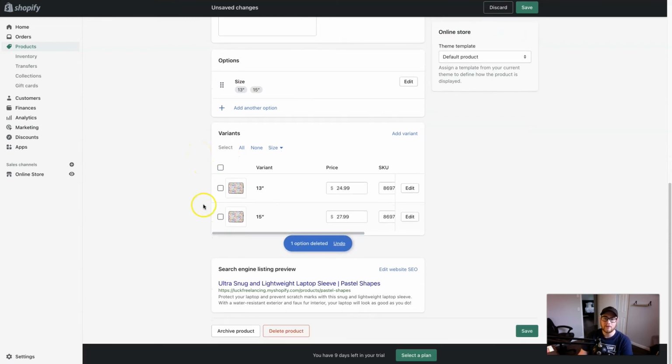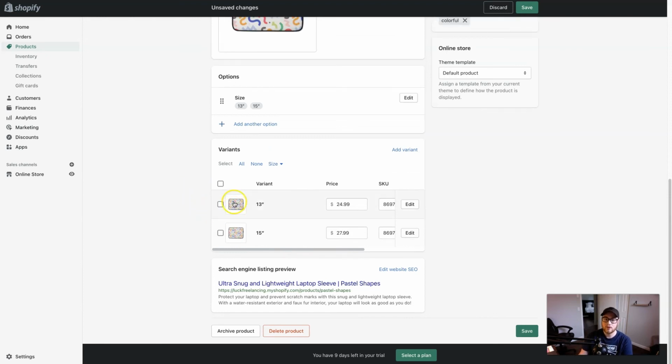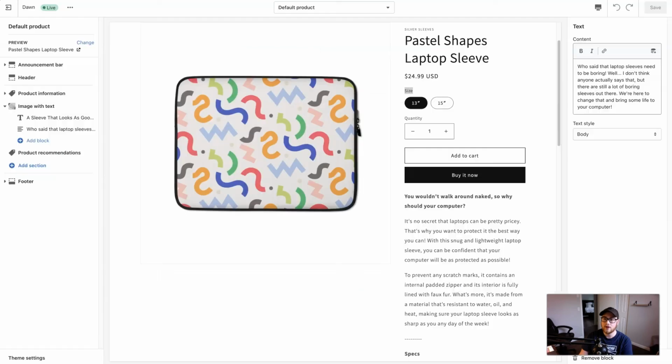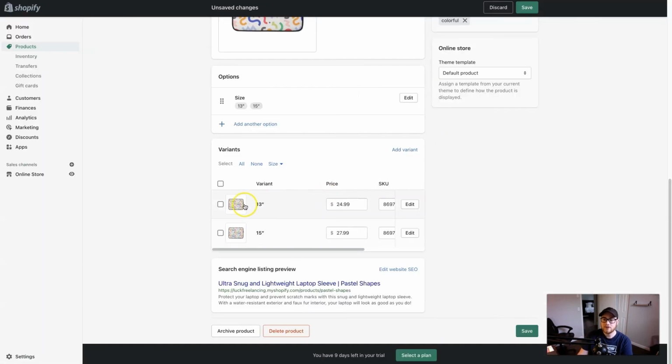And then the variants down here, you can actually associate different images with the different variants. If you're doing different color variants, you can have it so when they click on this, it pulls up the different colors so they can visualize it with the selection. Now 13 and 15 inches looks the same from the picture, so it's hard to visualize me talking to you about that. You essentially can just tag images with those selectors.